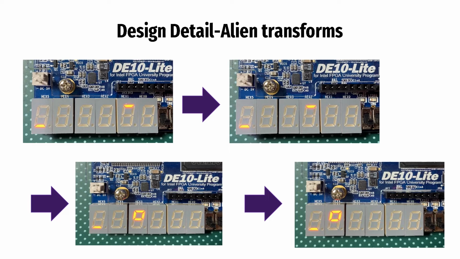Let's see our design details. Alien transform. The following pictures show the way the alien transforms. The first picture is the noodle alien, and the second picture is the alien flying from the right to the left. The third picture is where he transforms into the ball alien, and the fourth picture is where he flies to the left.